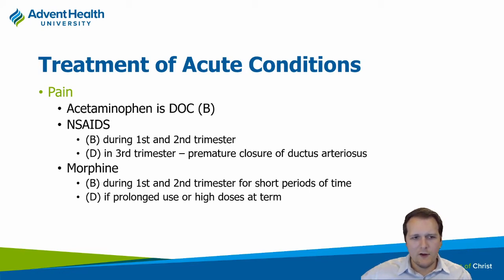Occasionally, patients may have enough pain where they need to be put on opioids potentially, and so something like morphine tends to be relatively safe if used for short periods of time. But certainly, we've seen that patients can become dependent on opioids. If they're on it throughout the entire pregnancy, that can lead to things like neonatal abstinence syndrome once the baby is born. There are plenty of patients I've seen in the NICU whose mothers were using opioids throughout the entire pregnancy, and those babies come out used to those opioids and now they're withdrawing from it, just like any adult patient would if they were cut off from their source of medication.